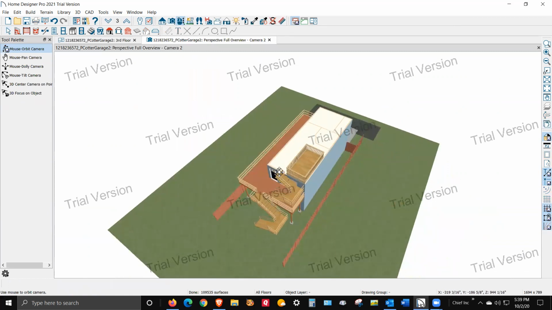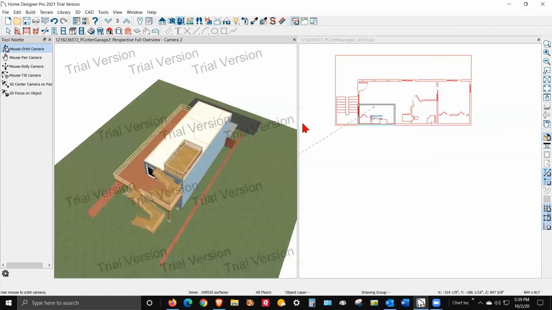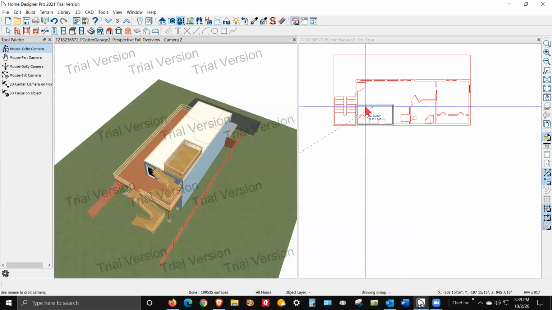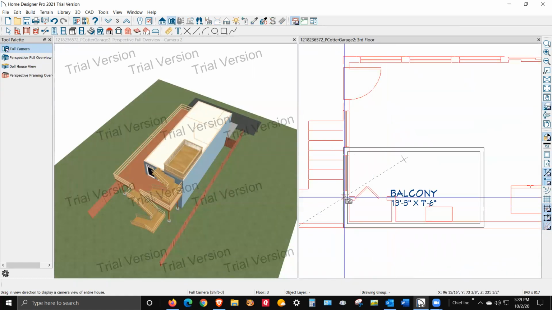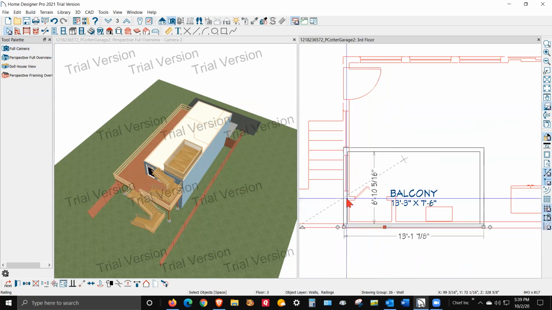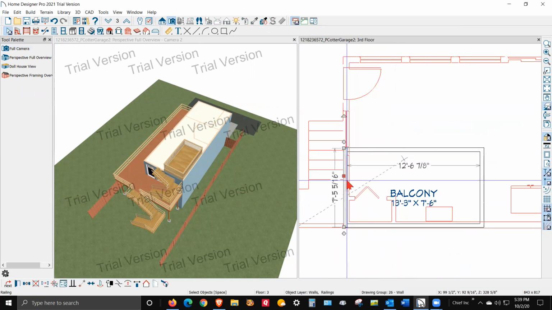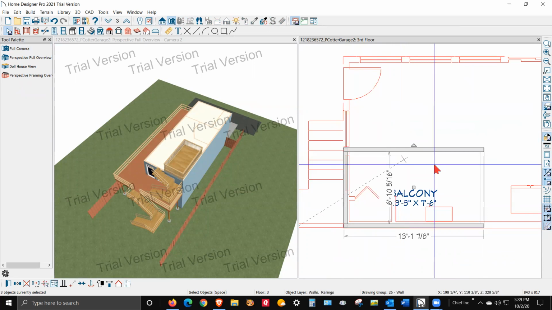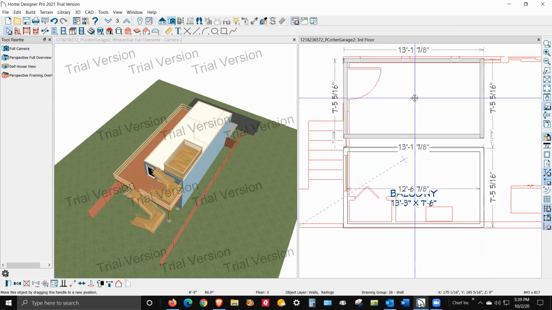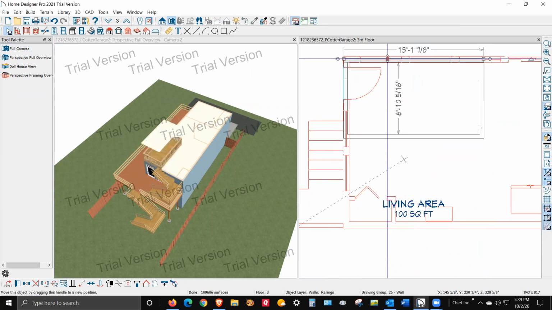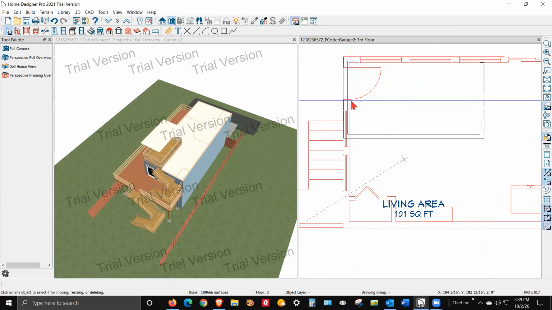Oh, okay, I need to move that over, don't I? Let's hit Shift F6. There we go. So I'm going to go over here and move this over to the other side. Like Eric said in his post, it'd be nice if we had a better idea of exactly what you want to do, but I'm going to move the deck over here and line this wall here with the wall below. Okay, that should be room enough.